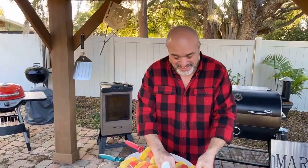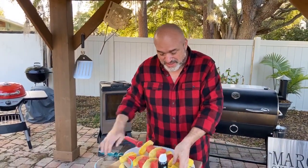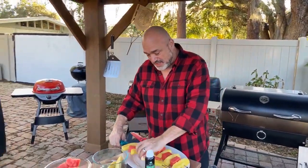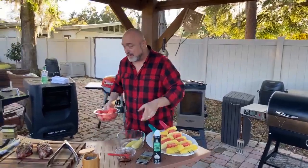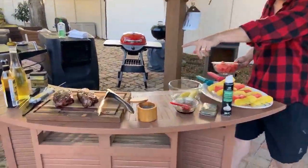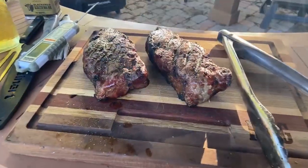That stuff's crazy, man. But that's one of the reasons that I was really drawn to this company and their accessories and all the things that they do, because the quality of them is out of this world. Hey, look at the color we got on these steaks. Come on over here and check that out. Oh, isn't that nice? There you go.